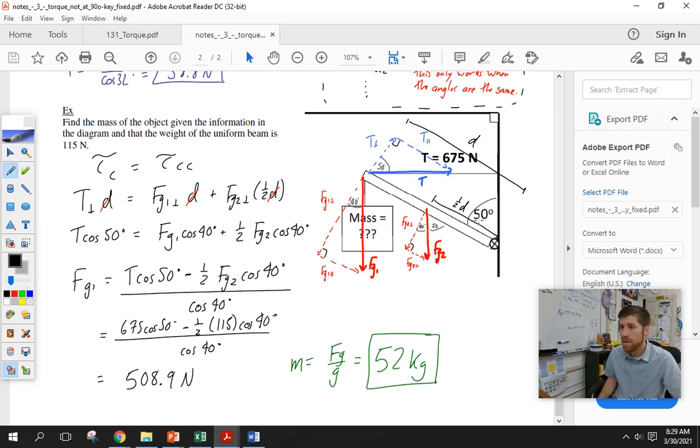So here I would have a 50-degree angle, but then my other angle between Fg parallel and Fg perpendicular would actually be 40 degrees, since we would then be solving backwards for that lower angle. That's what I mean about you have to watch your angles and make sure you're keeping everything straight. So if you need additional help, I would work this example out and then check it here. Then try a couple of the 3.3 problems and see how you do. Remember, the answers are all on there and you're just doing the odds. So hopefully this is helpful, and if not, we'll try them together in class.